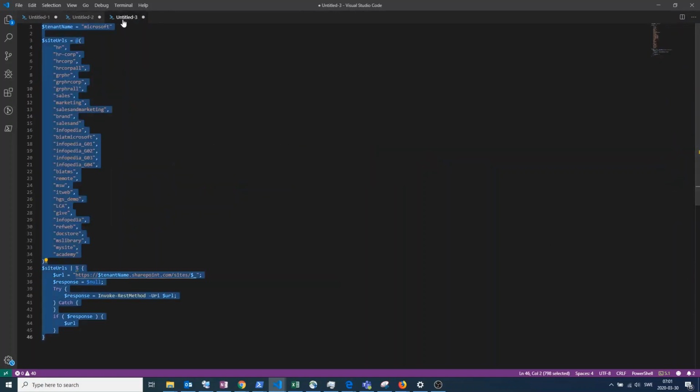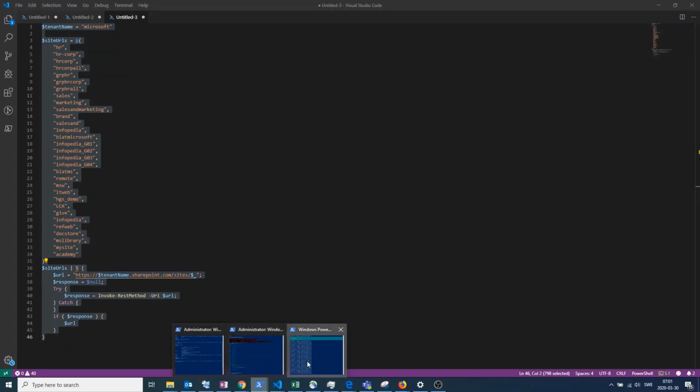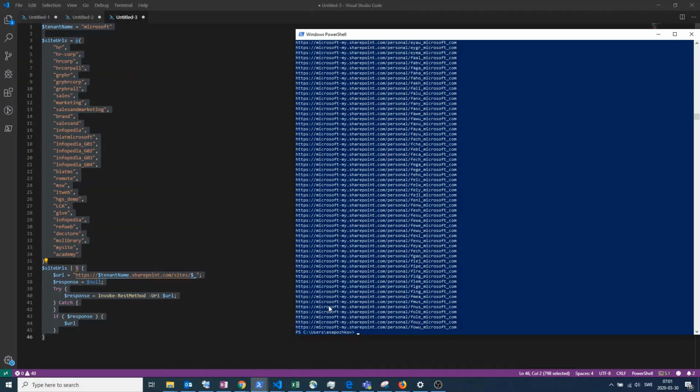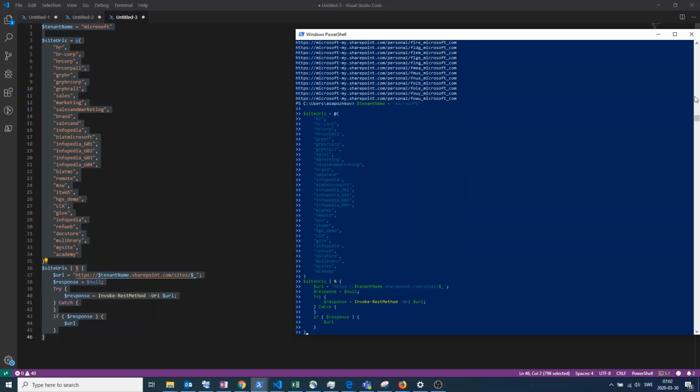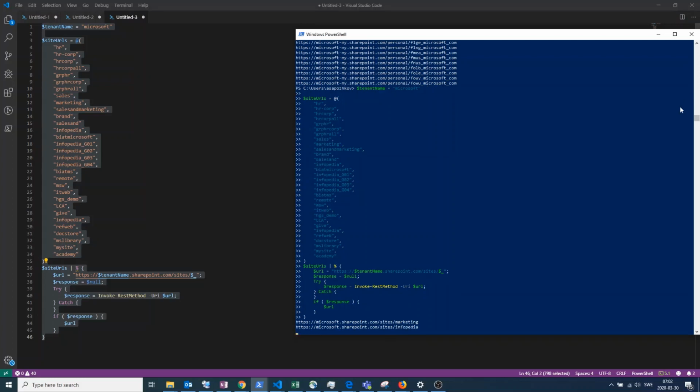The last script that I show you here is trying different site URLs. So an attacker can figure out what sites you are using and what team sites you are using, including Teams. If you create a team in Teams, you will have a corresponding SharePoint site. An attacker can use this information as well to learn more about your tenant and about your organization.